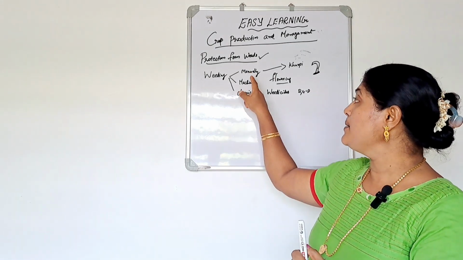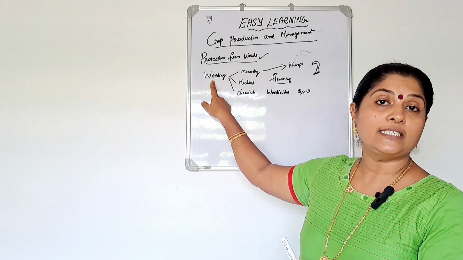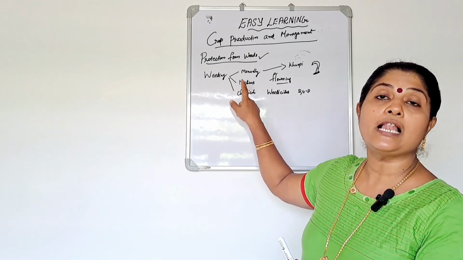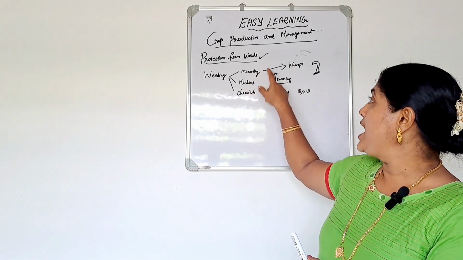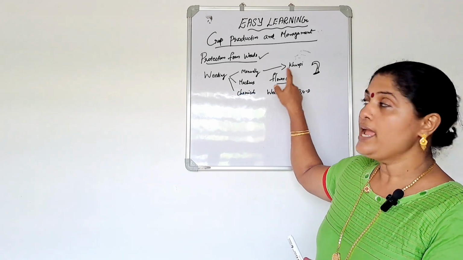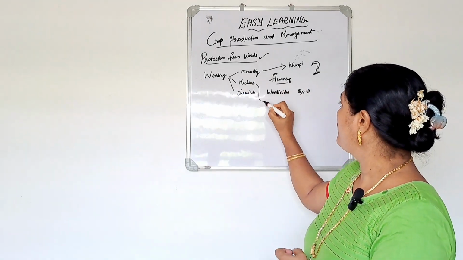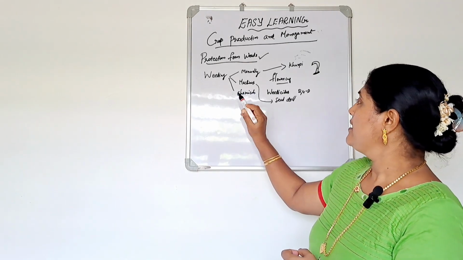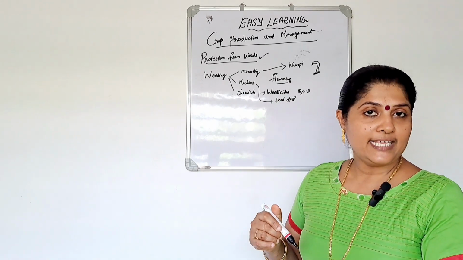So these are the three main methods for removing the weeds. The process of removing weeds is known as weeding. It can be done either manually, by the use of chemicals, or with the help of machines. Manually it is done with the help of kurpi, by machines with the help of seed drill or plowing or tilling, and with chemicals with the help of weedicide.